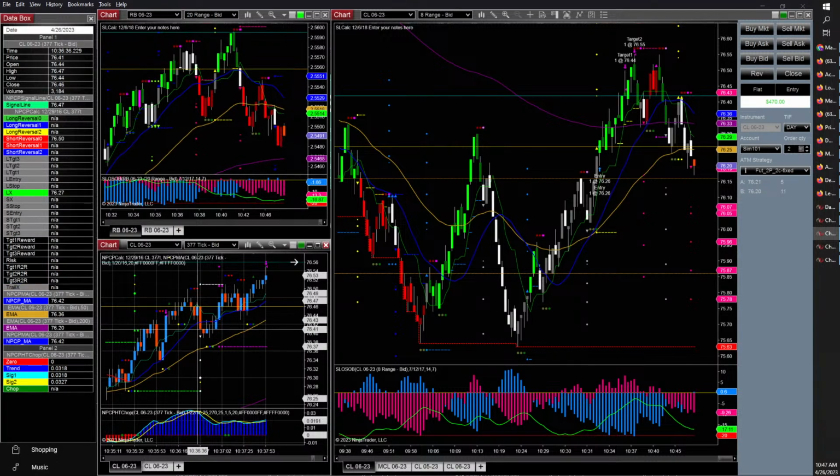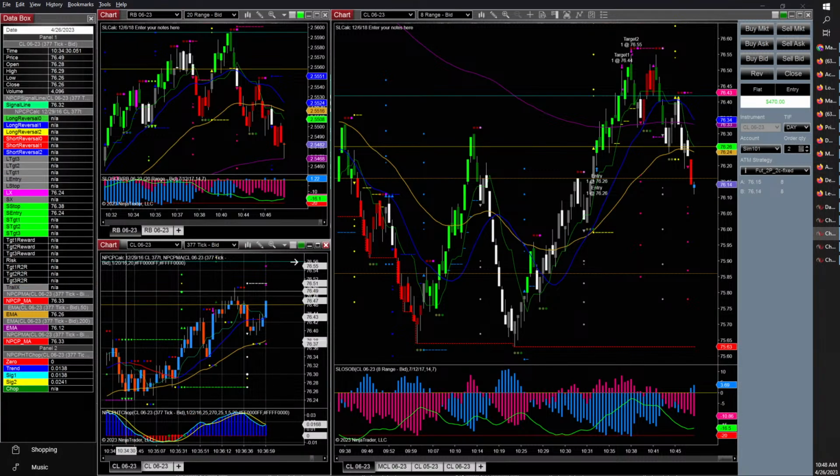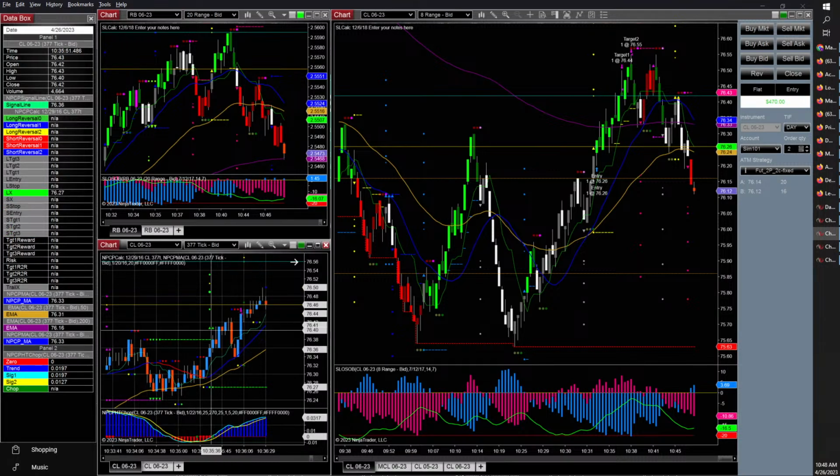You got 41 is the bottom of the bar. So we set up at 39, and our stop and reverse with adjustment would be 37. So we never got there. So we actually end up getting a target 2 there. That one was okay. That one was a free trade, but we already had 2 full stop outs. So just mitigating loss there.